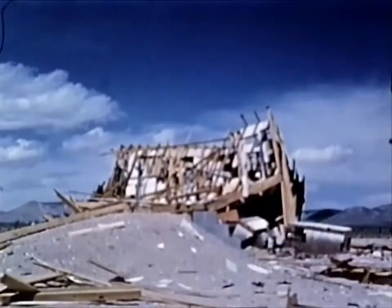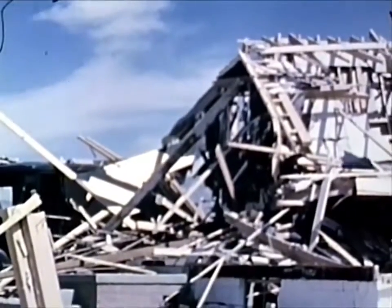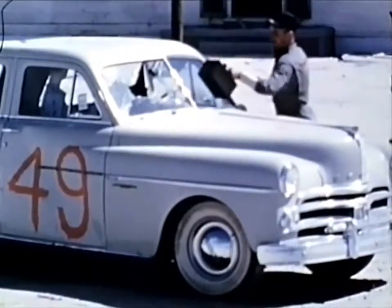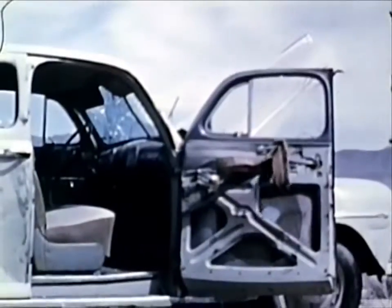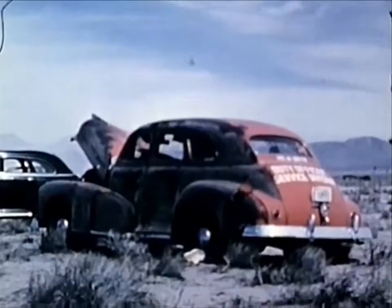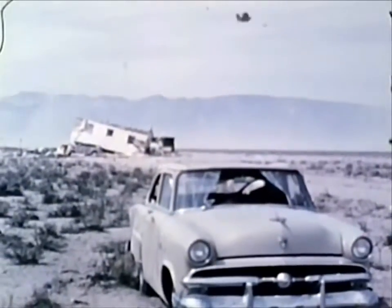The blast from the 16-kiloton shot hits the house at 3,500 feet, around 3/4 of a mile, almost total destruction. The other house at 1.5 miles showed only moderately heavy damage. These visually spectacular tests were only one portion of a big program which included extensive dosimeter and radiation research and important biomedical and genetic studies by some of the country's top scientists.